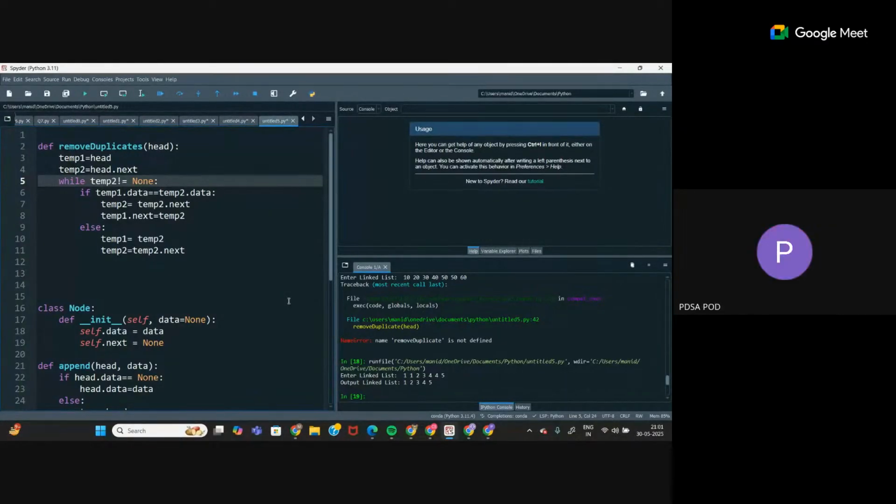It is a reference, just a reference. In the node we have data, and an object can have instance variables, right? So temp is the object. It has two instance variables: one is the data part and one is the next part. Next is not an object. Yeah, next is pointing to an object. Okay, next is referring to an object.